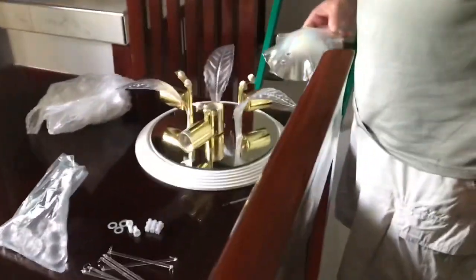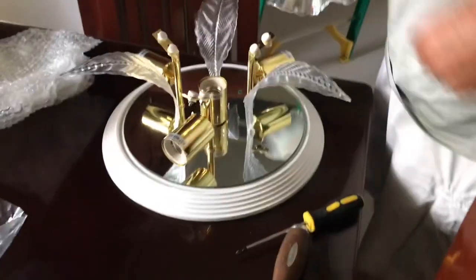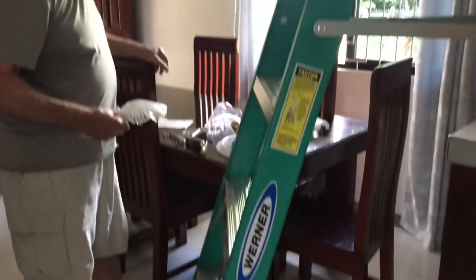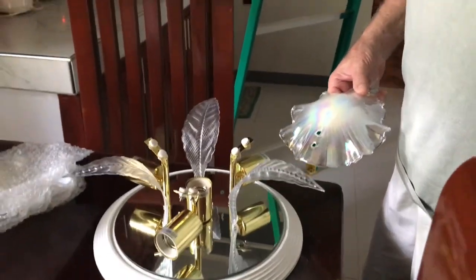Here is my husband — good morning! He's been working on this chandelier, or light fixture. We bought this back in January, and now it's September. We just got a ladder yesterday — an eight-foot ladder — because we had a four-foot one that couldn't reach up there. We went to Tagum yesterday to get it. He managed to put the light fixture together even without all the tools he needed.